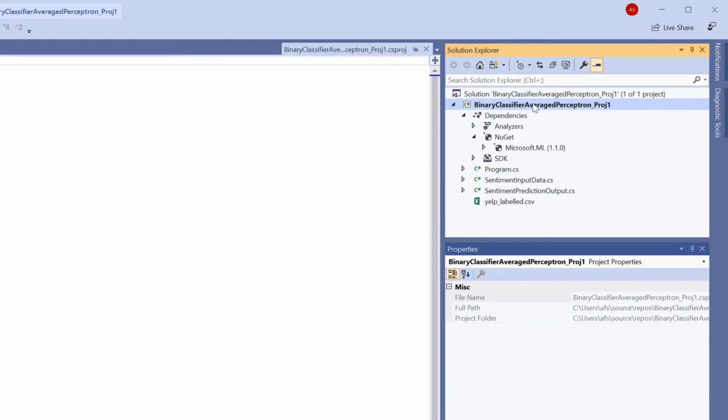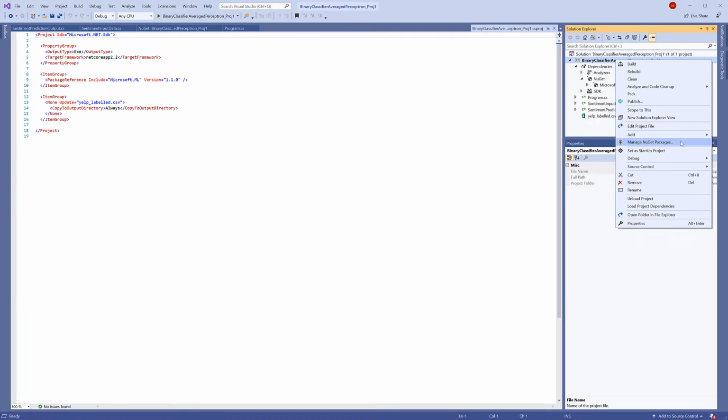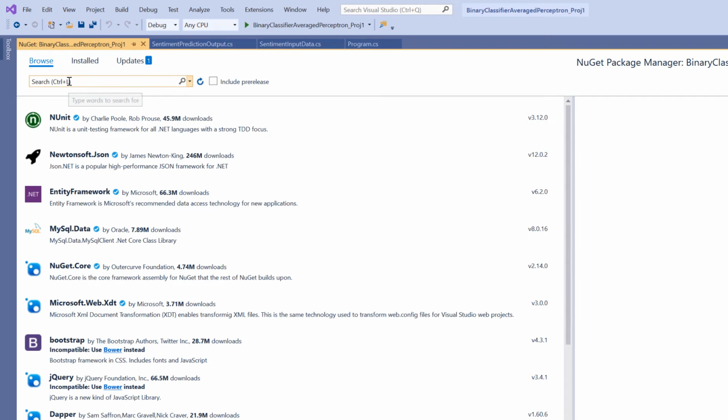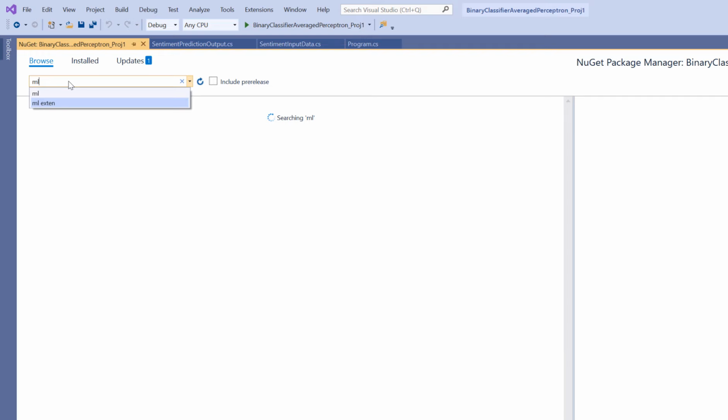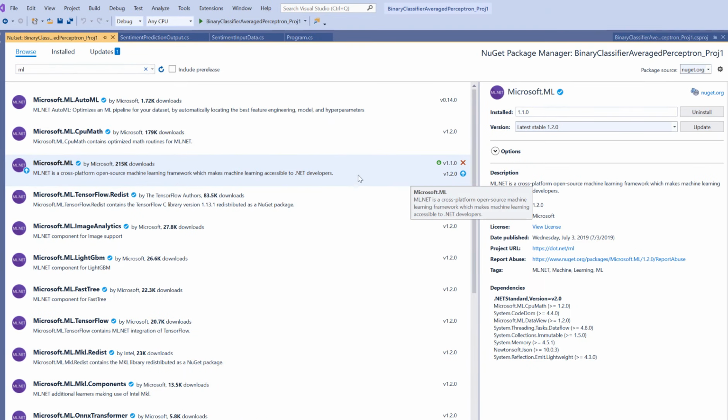We right click, select manage NuGet packages, select browse, and then type ML for machine learning, and we see Microsoft ML. You can see that the current version is 1.2.0 and our current version is 1.1.